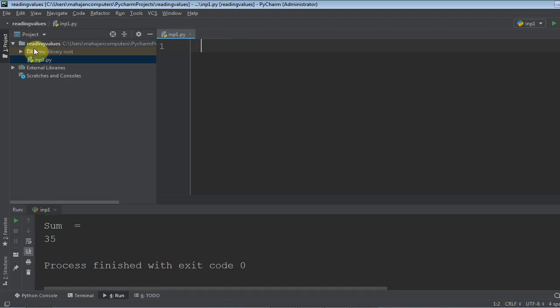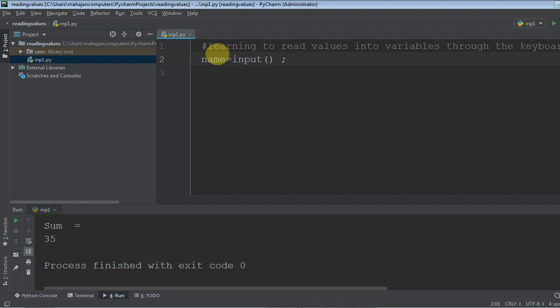In this interesting lecture, we will learn how to read values into variables using the input method. I have already created an empty program with the name inpy.py, so I'm going to write the code. First, let me give some pertinent comment. So I'm writing hash in learning to read values into variables through the keyboard. As you know, reading the values means inputting the values. So we will be inputting the values through the keyboard, and the values should go into a variable.